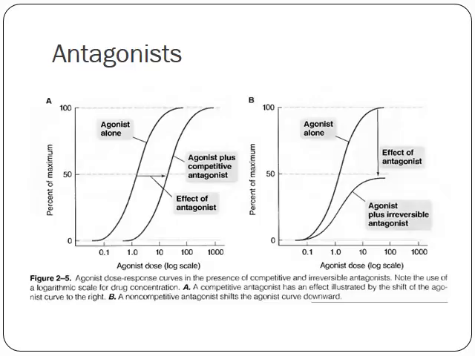All right, and then we have our antagonists having a similar type of drawing here, just a logarithmic curve on this system. So we have agonist dose, and you have a log scale in there, and the percent of maximum effect here. So we have a couple different things to think about. So these are called dose response curves, and this figure shows presence of competitive and irreversible antagonists. A shows a competitive antagonist that has an effect illustrated by the shift of the agonist curve to the right. So you can see that the first curve, if you're looking at the slide on the left there, shows agonist alone and is illustrated by this curve here.